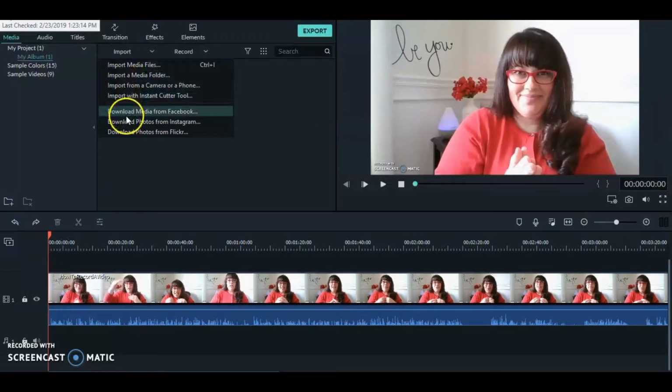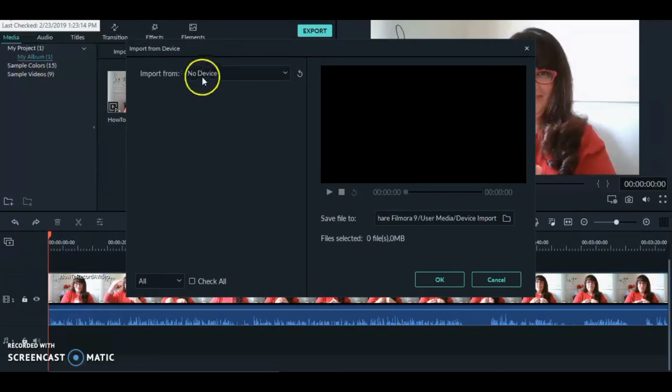And the cool part about Filmora is you can either import a media file, which means it's already saved on your computer, or like for me, I record my videos on my phone. So instead of downloading it to my computer and then into here, I can just click on import from my phone. And it will show up here if it was plugged in. It's not plugged in. I can also pick to just upload the videos from my phone, because if you're like me, you have like 85,000 pictures in there too. So instead of weeding through all those, I can just pick video.